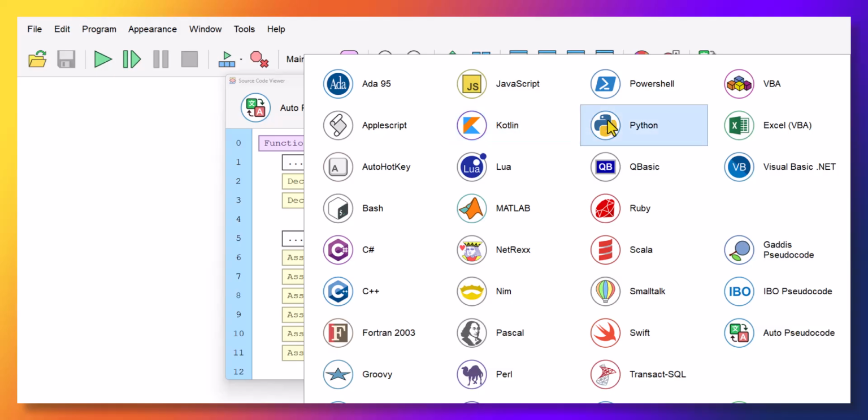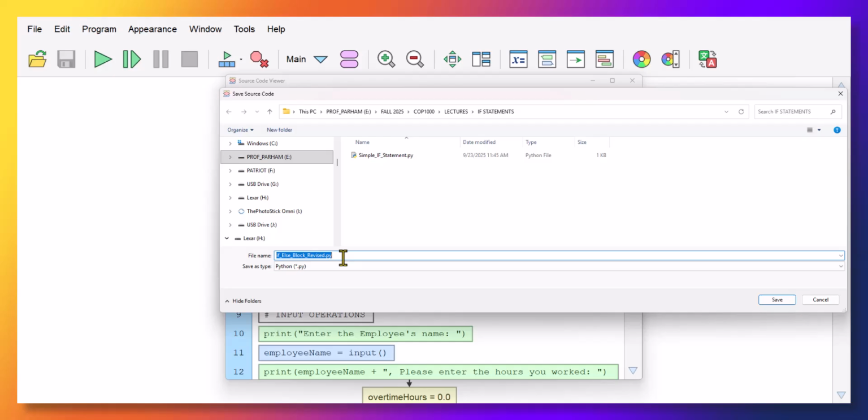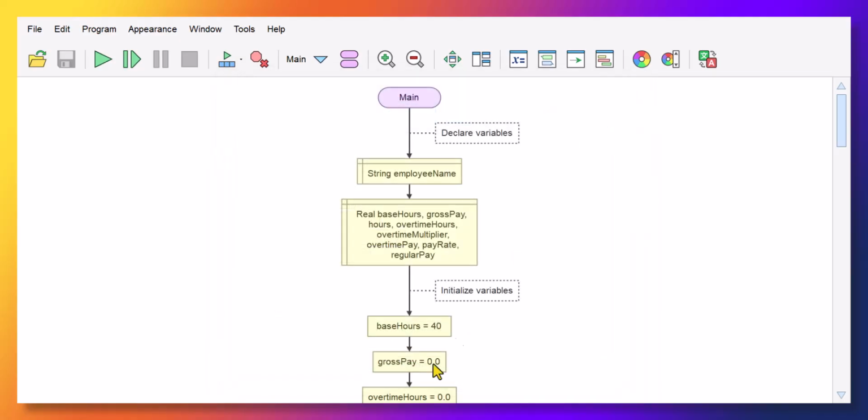I used to do conversions with Python. It's okay, but there's so much to be changed that you might as well just type it over yourself, because there's so much involved. I'll just do it as an example to show you what it looks like. You choose that, then you have to resave it, and I'll save it with the same name. However, it will automatically suffix it with the PY extension. And then we would open it up and take a look at that Python.